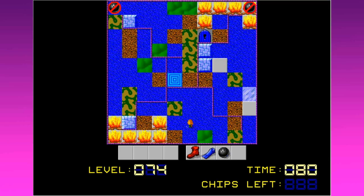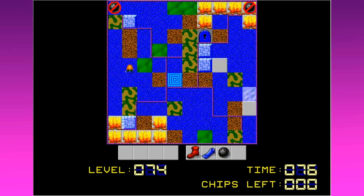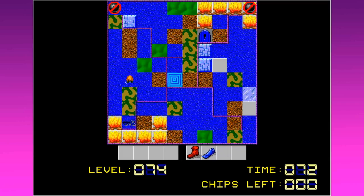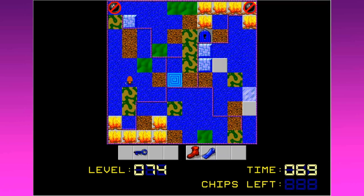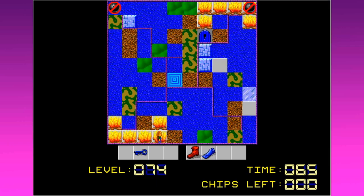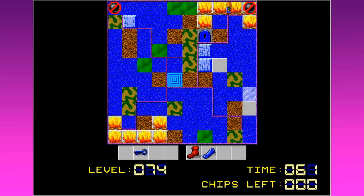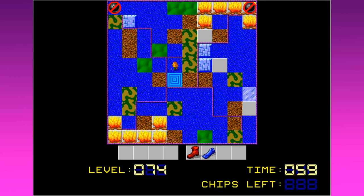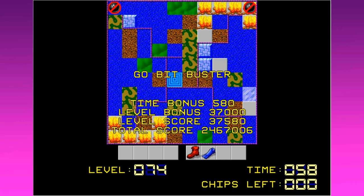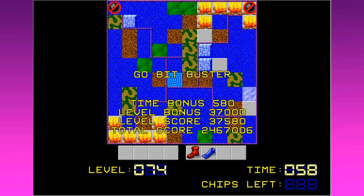I don't think a bowling ball can break a block of ice, can it? That was not something that was ever indicated to me in any way. Oh, it can! Okay! Alright, so there you have it. It is underneath the ice block. Interesting. So you can break ice with the bowling ball. Was that ever demonstrated? I'm not entirely sure about that one. And I still improved it, and still got a Chip Buster. I thought I did worse on that level than kind of indicated.